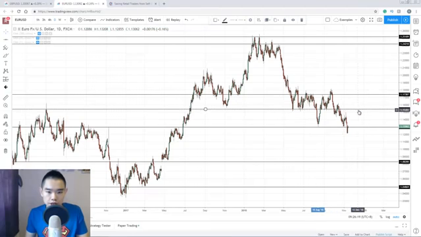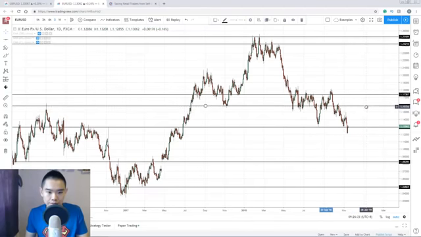If I just adjust it slightly higher. Okay, notice that here I can 1 touch, 2 touch, 3, 4, 5, 6, 7, 8, 9. Quite a number of touches, right? So you can see that this is how I adjust it, right? To let the price touch it the most number of times.